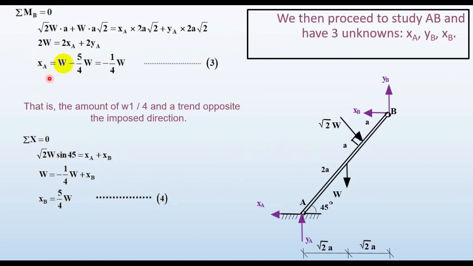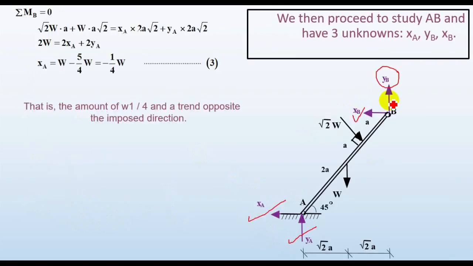Now we have XA, we have XB, we have YA, of course we got it before. So just only we need to get that one. So our unknown variable right now is this one only, because this one we got from previous, and this one is just here, and this one we got here. So just only this one which we don't have. Okay.